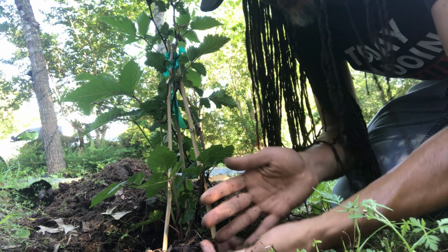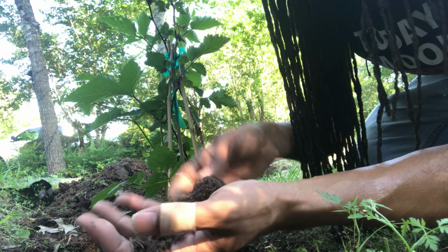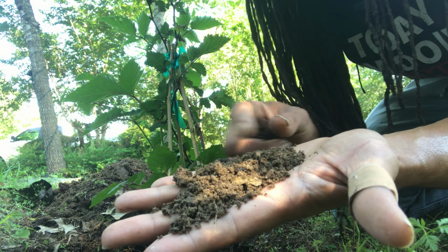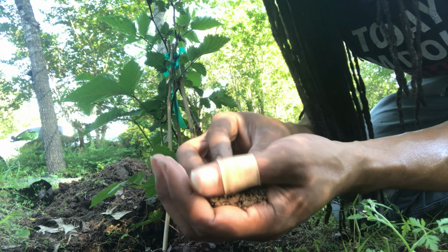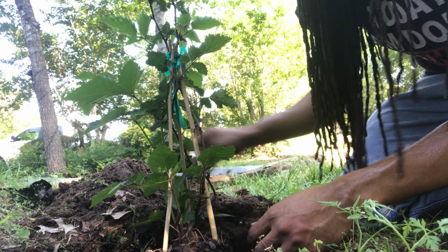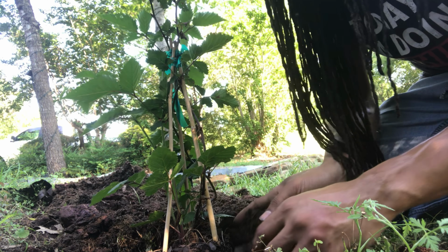So as I start adding the soil back into the hole for the blackberry, I want you to look at this. This is a nice sandy loam mixture of soil here. So I won't be adding any additives or fertilizers to this plant because blackberries actually do very well here in North Texas. Plus, with all the rain that we've been getting this season, I think this plant with the added wood chips down at the bottom will stay very well hydrated.